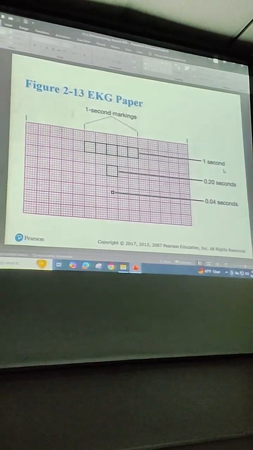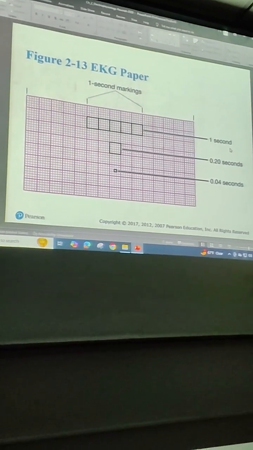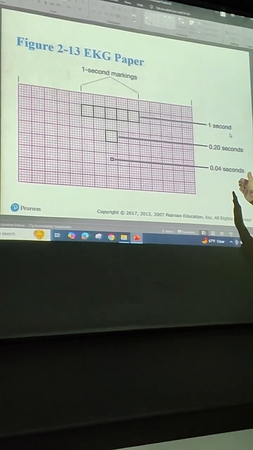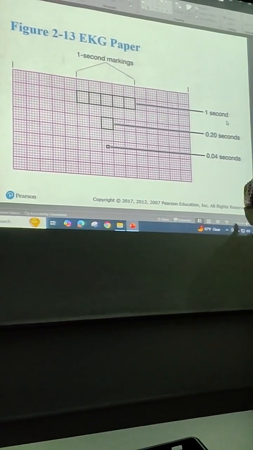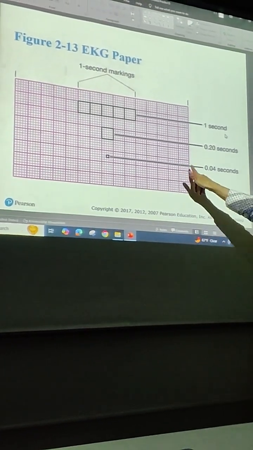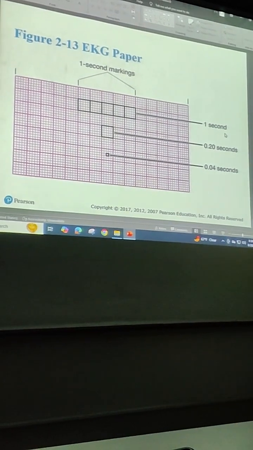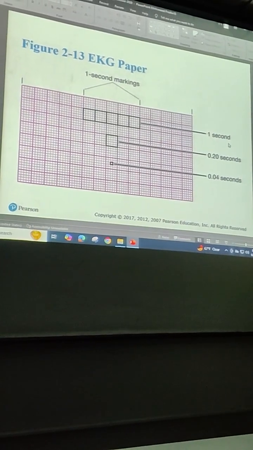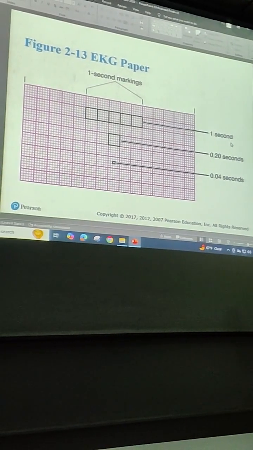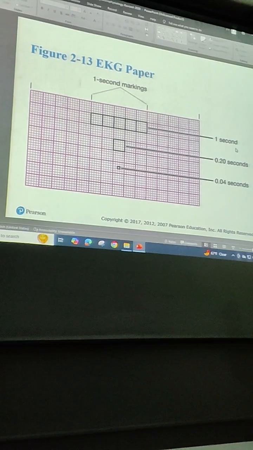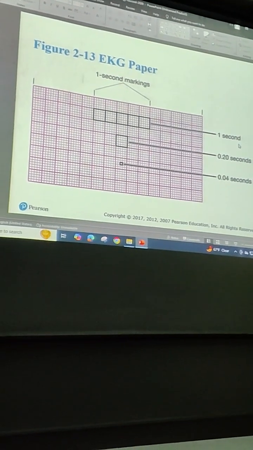It's just the baseline. So let's go for the small one first, because if you know the small one, then you multiply by the number of little boxes on the bottom, which is 5. So this will be 0.04 seconds. Be careful with the answer. It's not 0.4 seconds, it's 0.0. It's a very, very small number.